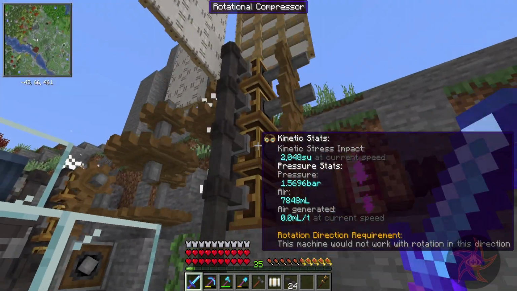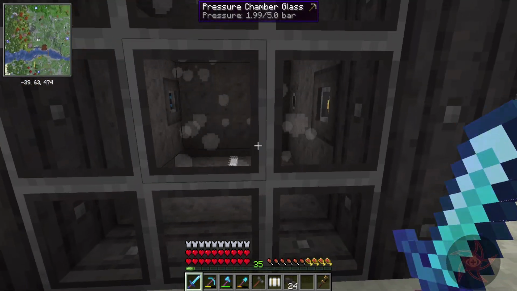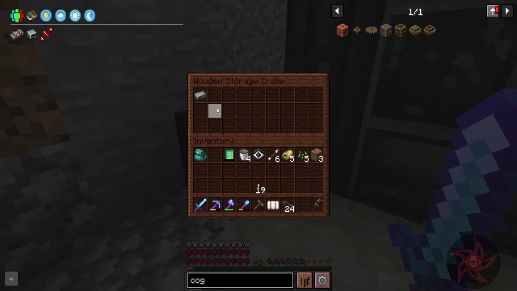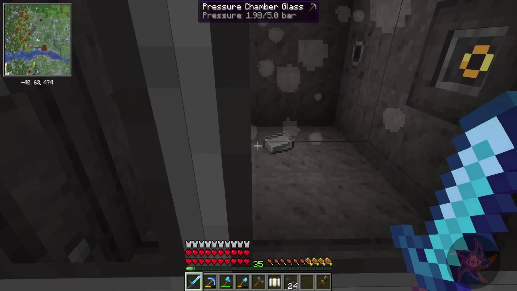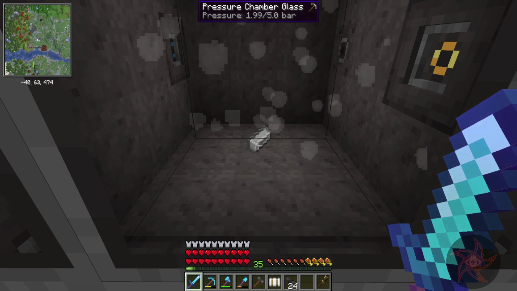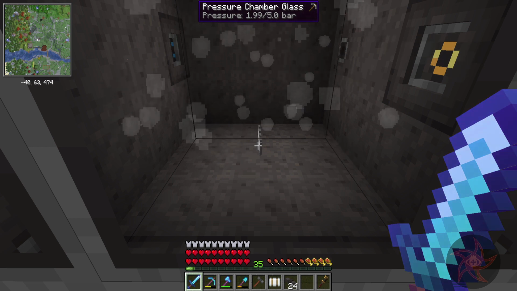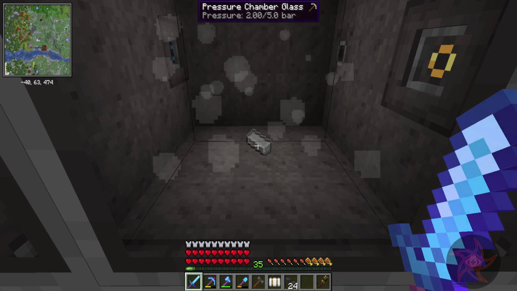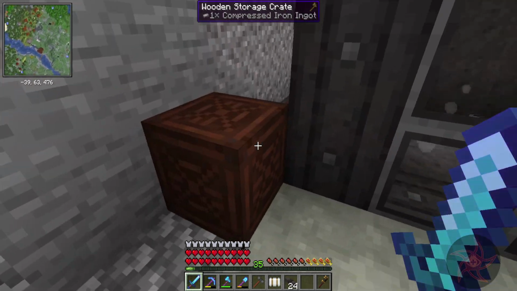All right, so I went ahead and made four more rotational compressors. And I just heard this thing over here finally fire off. So that means we actually had the 2 bars of pressure necessary to make compressed iron, which has been sitting in there for quite a while now. 198, 199, and any second now, 2.0. So we should see this hopefully transform. Well, I heard the pop. There it goes. Hey, look at you go.